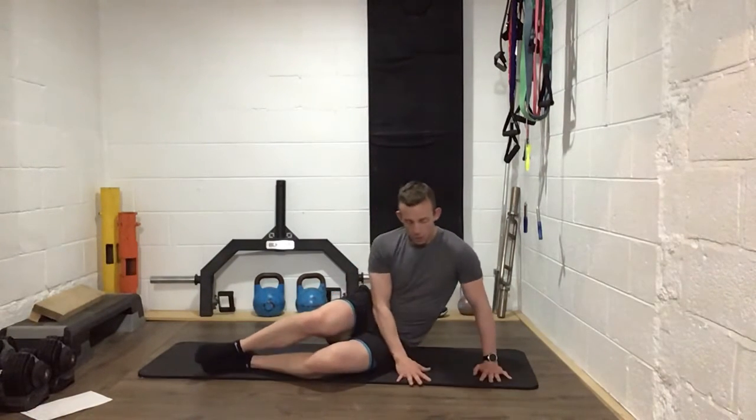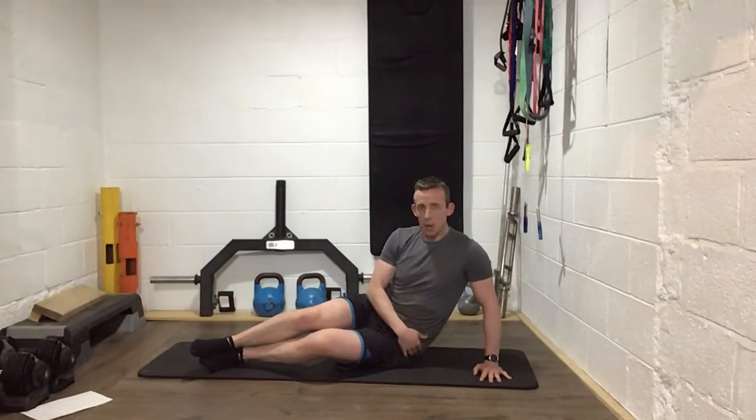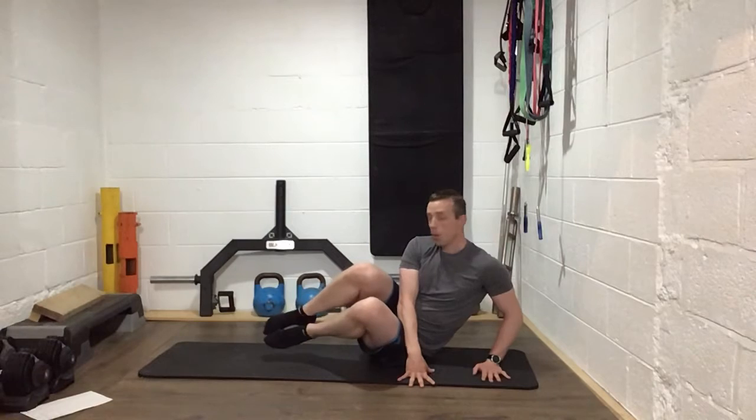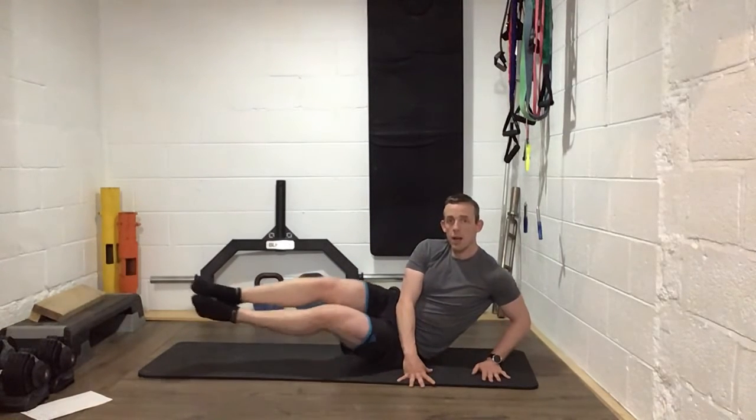This is going to be, I'm not going to lie, quite a tough set. So what I'd advise you, if you're struggling with it, slow it down and take your time and do less repetitions. Take a little breather if you want, okay? So both hands slightly forward. You're going to be slightly up on that butt cheek here. The far butt cheek is off the ground. Bring both knees in, point the toes, now straighten the legs out, back in.